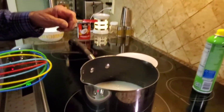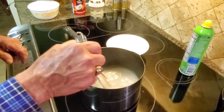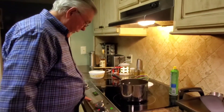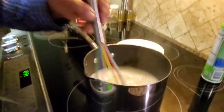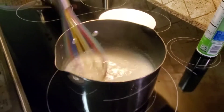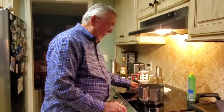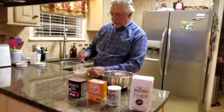We need to check our sauce over here. As you can see it's beginning to boil, so we'll stir that up a little bit and turn the heat down to medium — to a fast simmer. We'll set our timer for 20 minutes. That's boiling now — turn our heat down a little bit more. I love this induction cooktop, it gets it done in a hurry. There's where we want it right there — a good fast simmer.